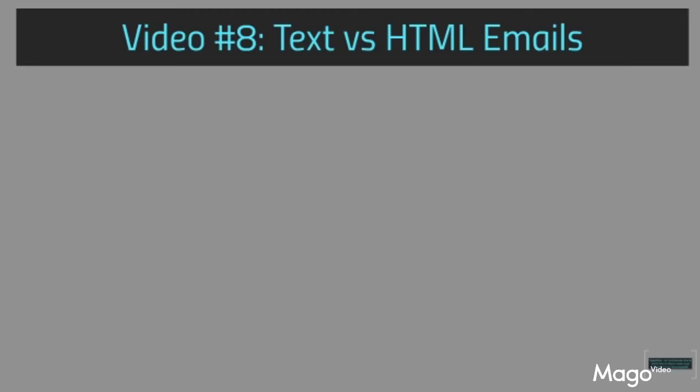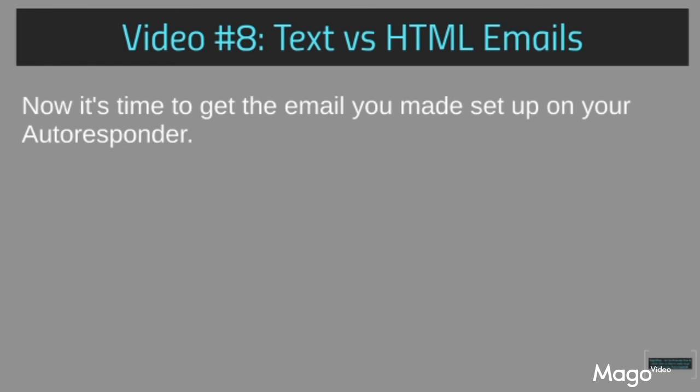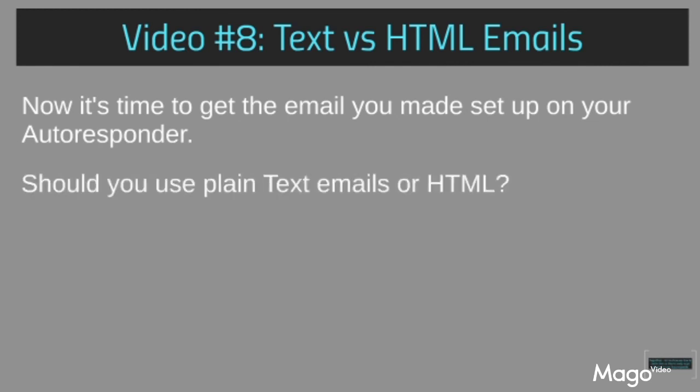Hello and welcome to video number 8. We're going to talk about text versus HTML emails. Now it's time to get the email series that you made and set it up onto your autoresponder. But before we can do that, we need to set up plain text emails or HTML emails.